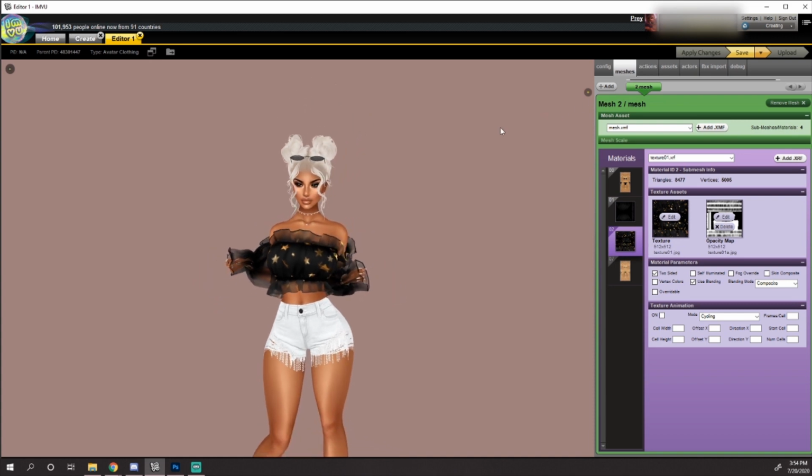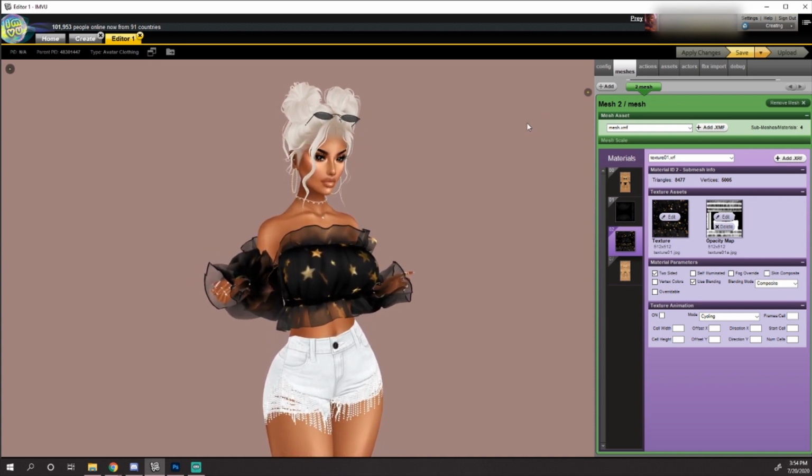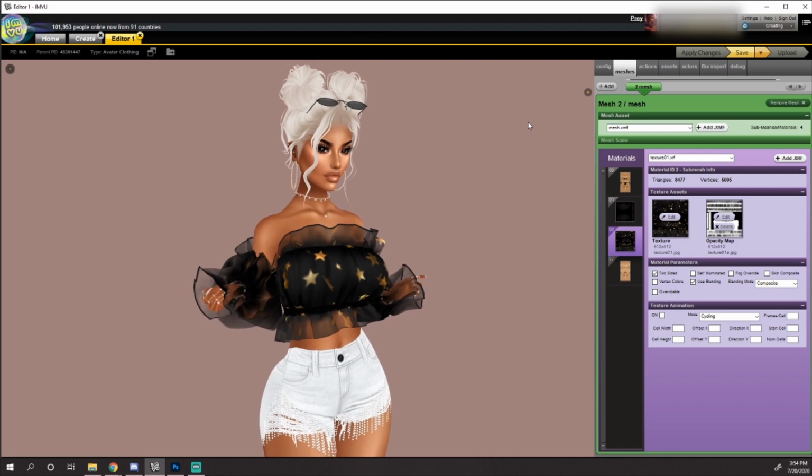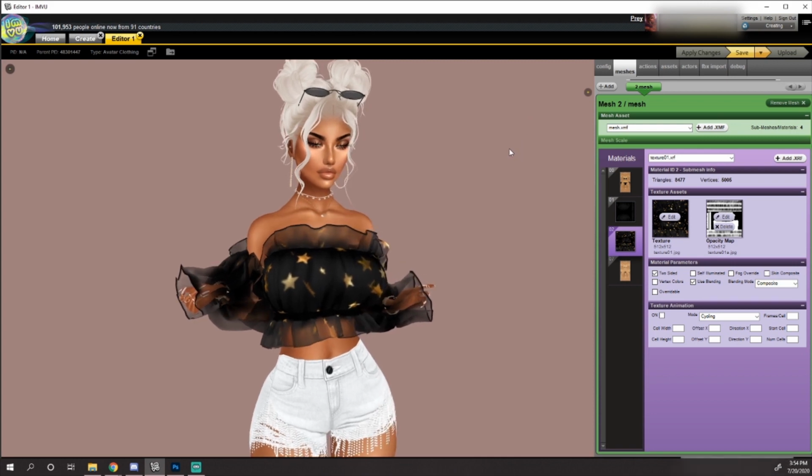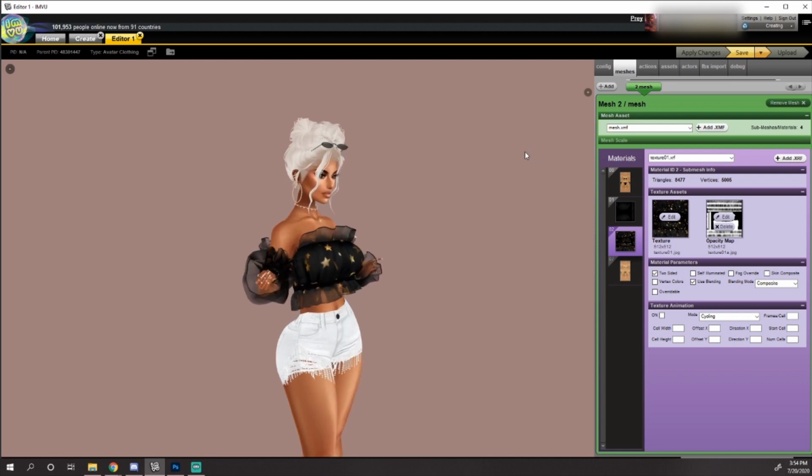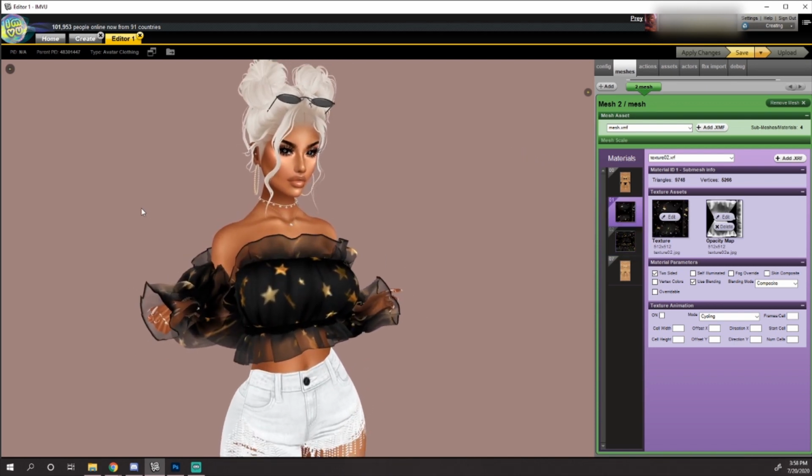Oh, this texture is pretty cute! Oh my gosh, we could do so many cute things with this. You could scale up or down your pattern, make it larger, and you could even apply it to the sleeves. Something I do want to see while I'm here is what this would look like if I turned off blending. What blending does is make your top translucent in the areas that are black or gray.